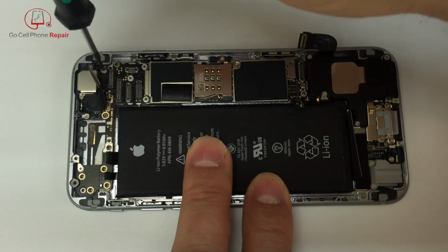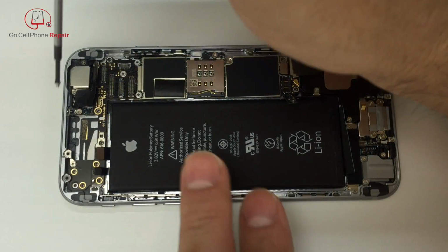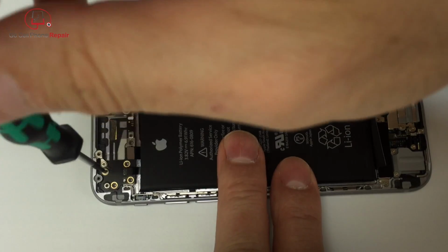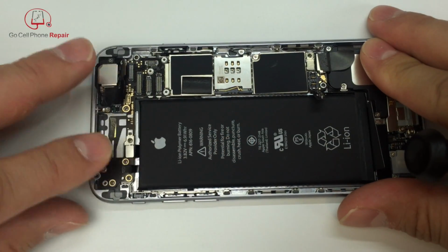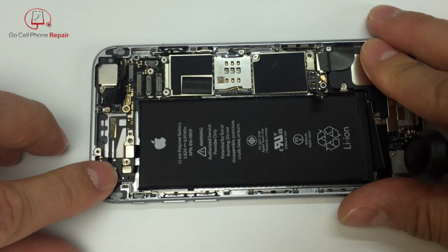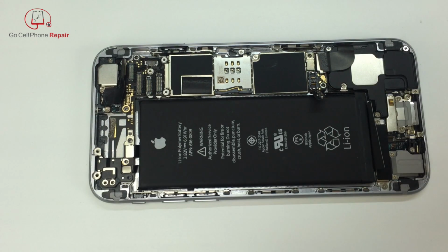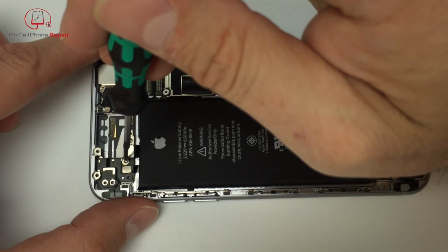So if you have the correct driver, that'll make your life a lot easier. As you saw, I just put one in over by the camera, and then we're going to go ahead and put this screw in onto the logic board because it does go underneath the cover. As you can see, I'm attaching the cables at this point right next to the battery, and then the cover can go ahead and be placed into position, and the rest of the screws for the cover can be installed at this point.